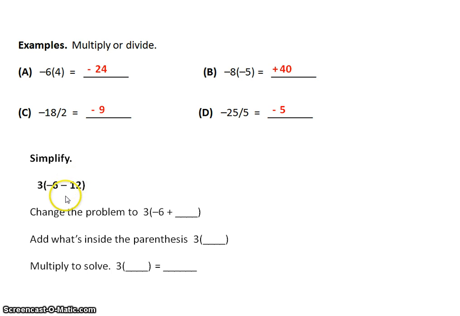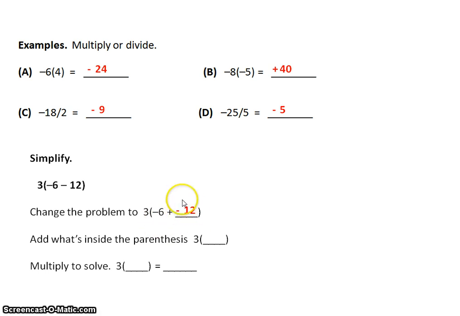Now there were 3 steps when we add the opposite. The first number stays the same. So the first number of the subtraction problem is negative 6. That stays the same. The subtraction becomes addition. And the last step is change the second number to its opposite. The second number is 12. Now remember, this is a subtraction sign, so that makes this a positive 12. The positive 12 becomes a negative 12. So we change the problem to negative 3 times the sum of negative 6 and negative 12.